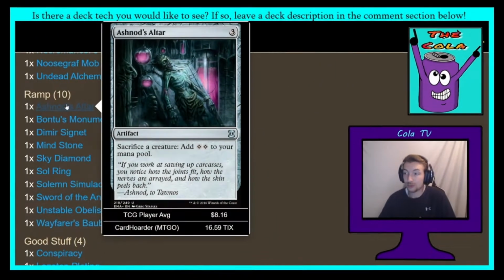So as per usual, I'm going to talk about the ramp first. Similar to other videos, I'm not going to talk about the lands. If you want to see what lands I run in this deck, there will be a link to the deck in the description of the video. But I think that lands have a big part of the budget in decks, so I feel like people can kind of choose different land paths based on how much money they want to spend on it. So if you want to see mine, it's in the link in the description below.